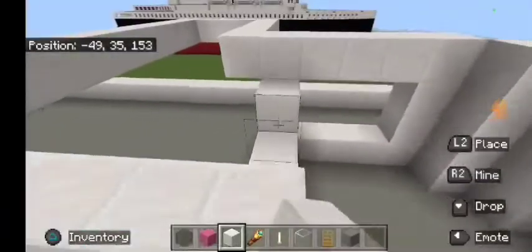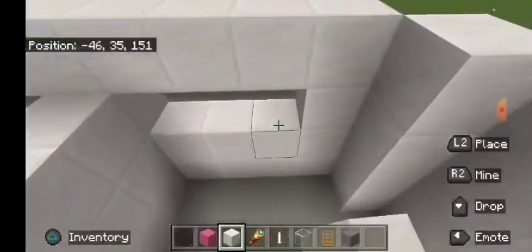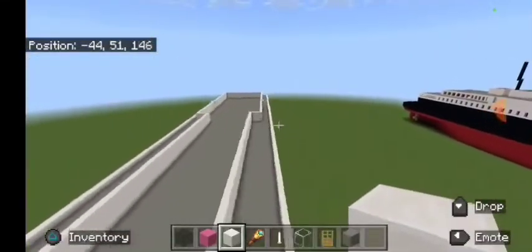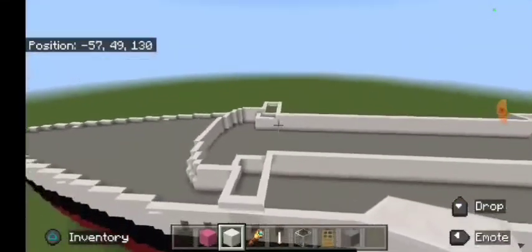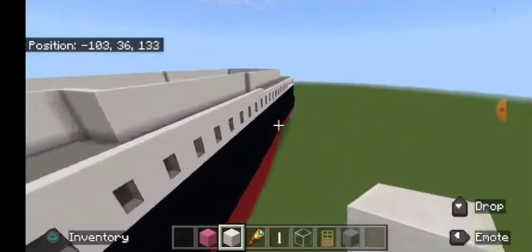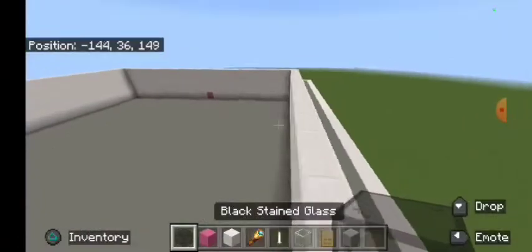13 minutes. Like that, that's the walls all increased to 4 high. It should look like that. So now we go to the back.